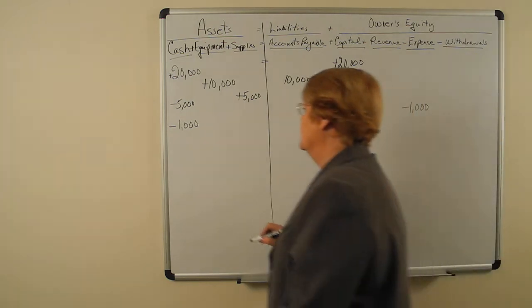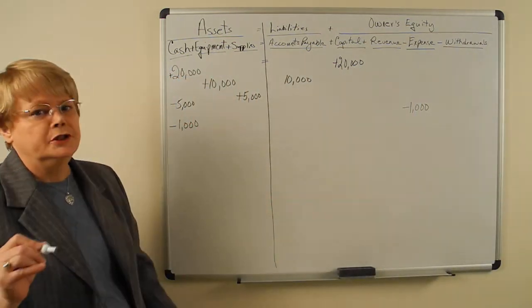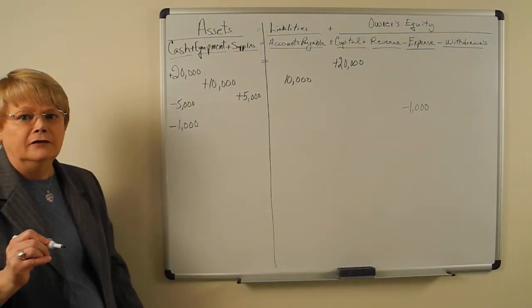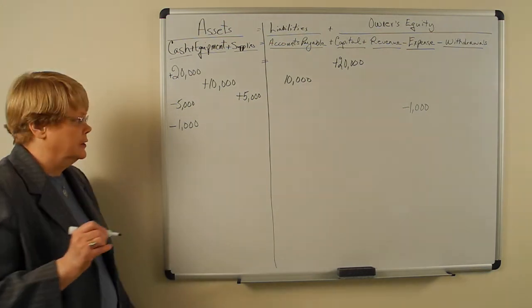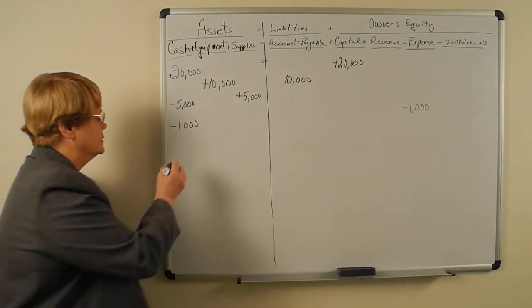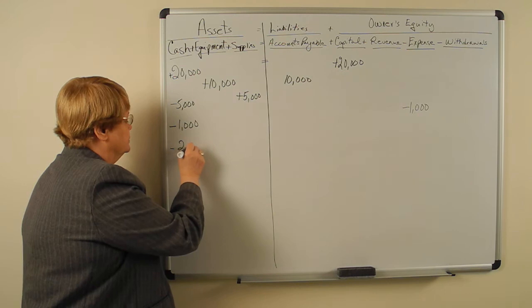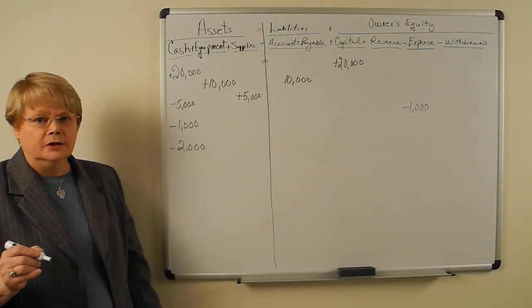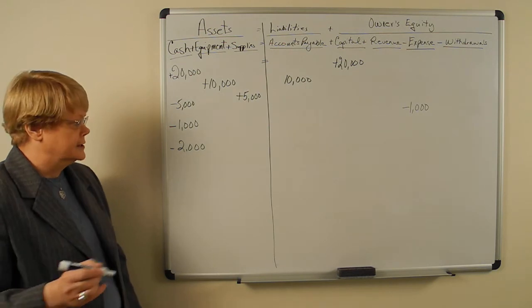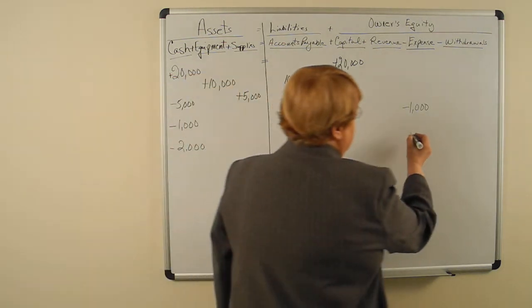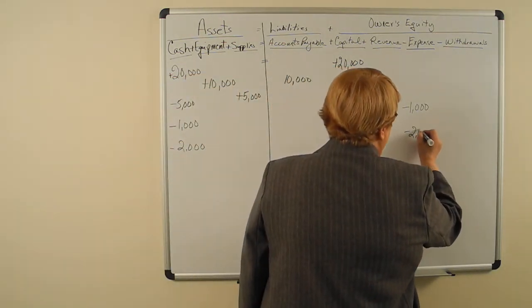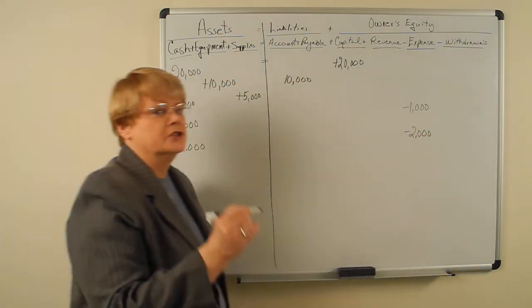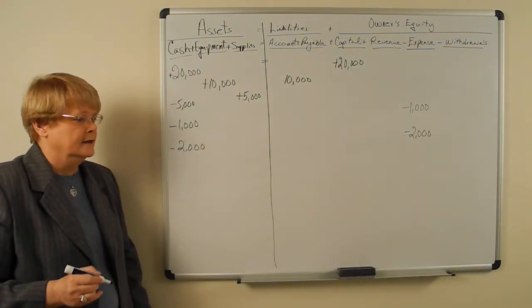Okay? Also, when I go out and make pictures, I need somebody to stay in the office to answer the phone, so I'm going to hire a receptionist for $2,000 a month. I'm going to pay her up front. Okay? And that's also going to be an expense. That'll be a salary expense, so that's going to go over here as well. Decrease cash and add that to our expenses over here, which decreases owner's equity.